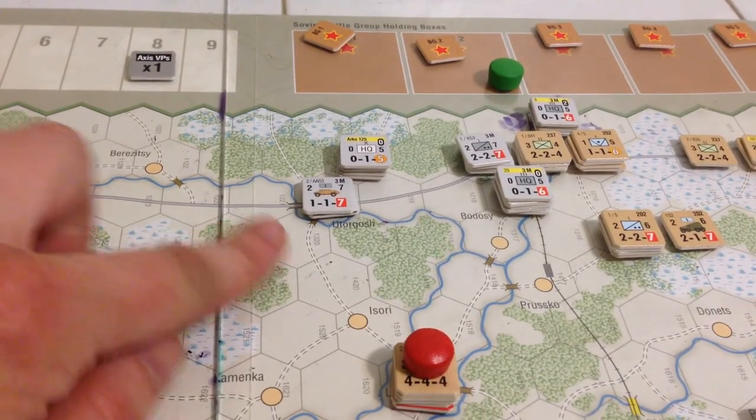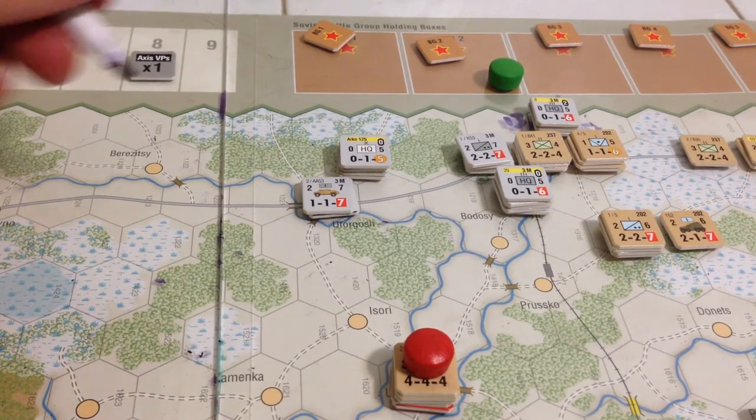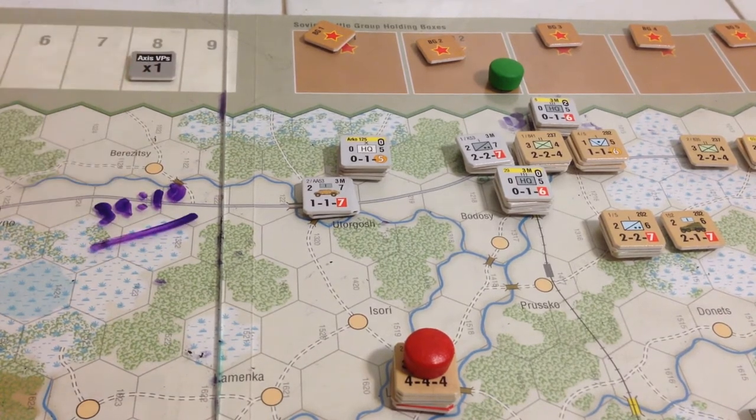So I wrote that down there, but it really needs to be written up here. Same amount of attacks. We didn't lose any attack value. So it's going to be 39 to 10. We're going to see what the artillery and stuff does first. I'm sorry, but first we're going to look at what you should be doing.